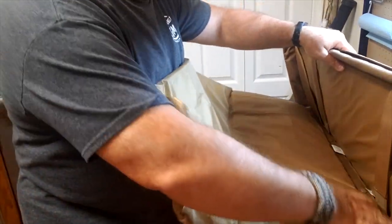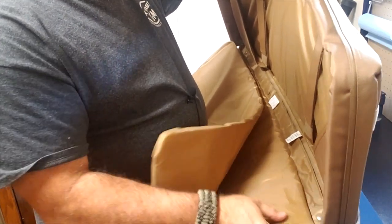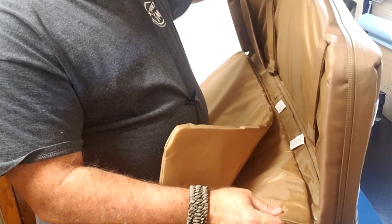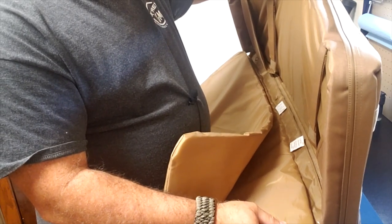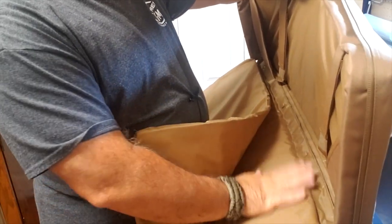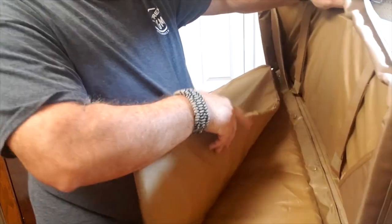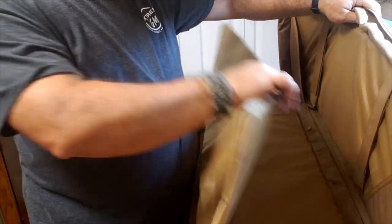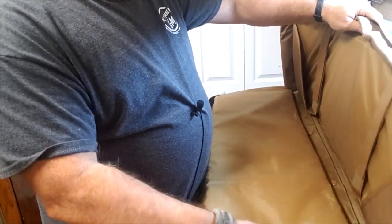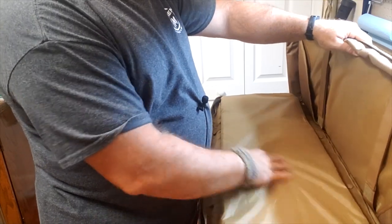What's kind of cool about this is this is snapped and Velcroed in. You can take this out and use it for a shooting rug or cleaning or whatever you want to do. Silicone thing, which is neat. My other bag, this doesn't come out, so this is kind of a cool idea that they've added. It gives you a good-sized padded pad to take out if you see the need for that.